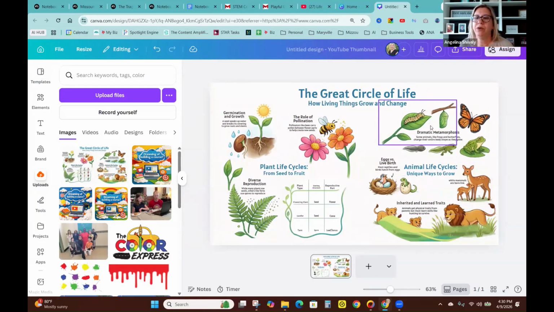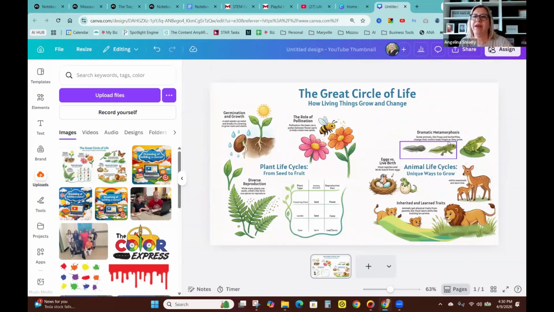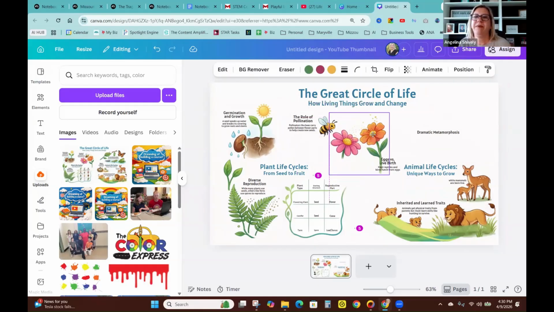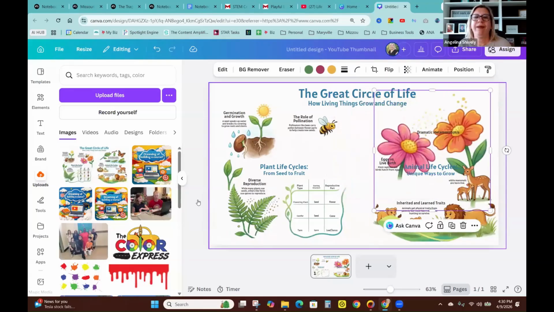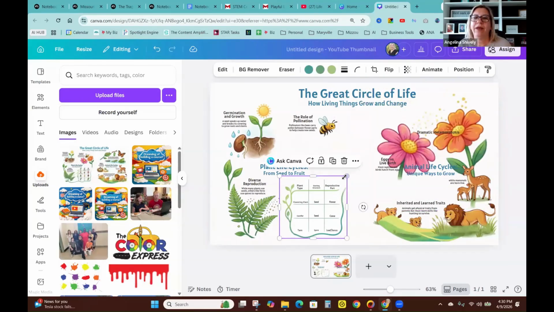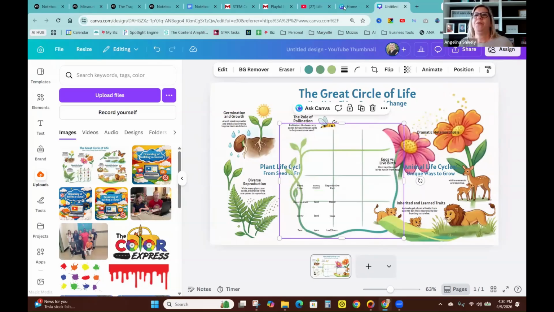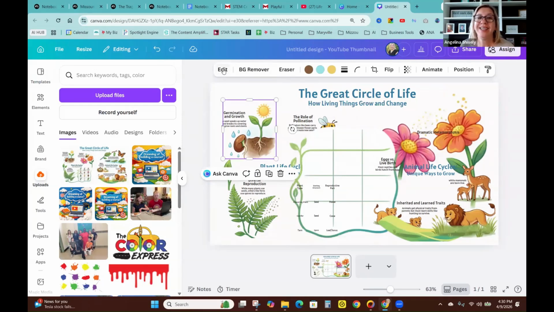So let's say I wanted to grab all of these things here and get rid of them. You get the idea. And then maybe I want to move this, make it bigger. I mean, is that amazing or what? So that's Canva. And that tool was under when I went to grab the picture and I say edit. And then it's called Magic Layers.